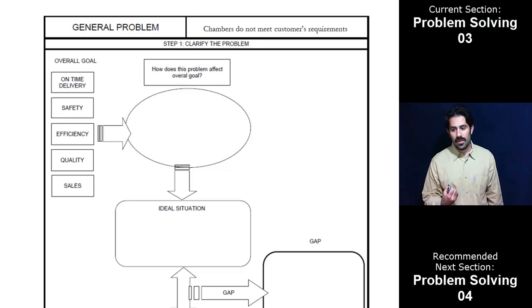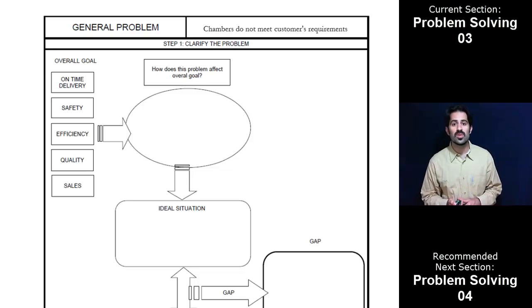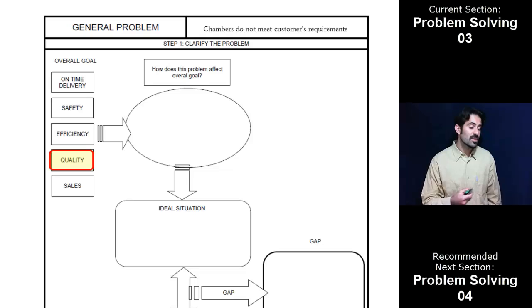Everyone has had experiences where a group of people can be working on the same problem. But say, for example, I think it's a quality problem and you think it's an efficiency problem. The questions we're going to ask, the solutions we think of, and the things we're going to investigate are going to be very different. And it's hard to reconcile that further down into the process. So we want to get everyone on the same page from the get-go to move forward as smoothly as possible. In this case, this is pretty much a quality problem. You can make the argument that it could be all 5, or 2 or 3 or 4 out of the 5, but we really want to pick one so that we can focus on it and move forward with it.